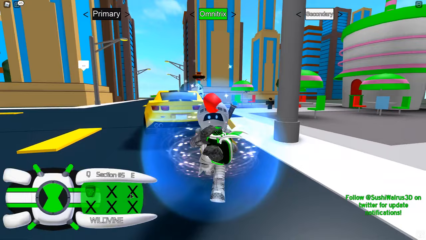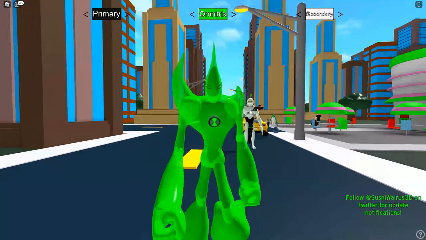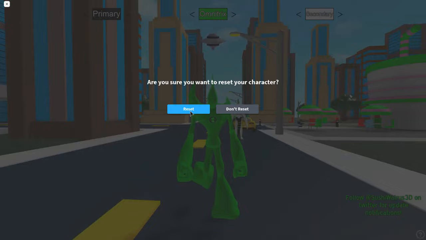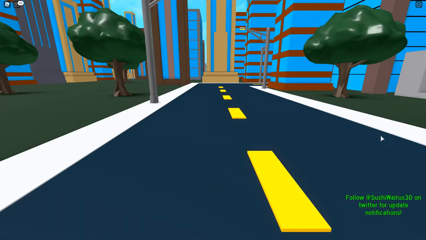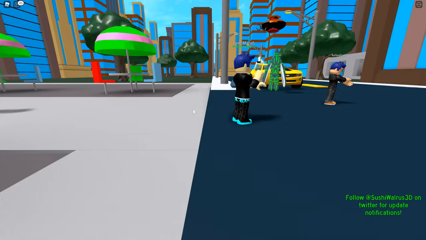Who do we got? What about Goop? I remember liking Goop. Looks like none of Goop's abilities work. He's just walking around. He does look really cool though, for what it's worth. But he just can't use his abilities. Weird. I wonder if they'll be fixing the bugs or if they just added that new game pass in. I don't know. Also, I keep spawning without my Omnitrix. I remember this happening in the past. Maybe not as much, but it's definitely happening a lot here.